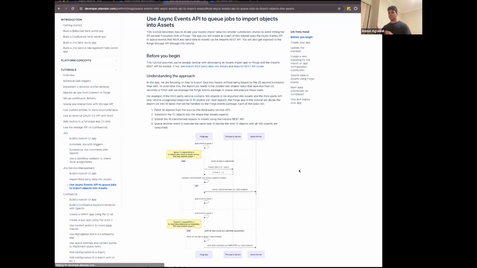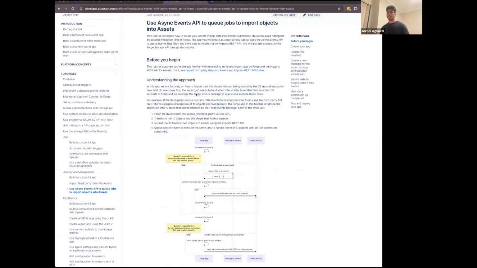And this is specifically for the use case in the question asked by Maho Francis, if I'm pronouncing it correctly. The Forge function has only a window of 55 seconds, which is not good enough if there's a long running task. So you can use this async events API to queue this up, and scheduling should also be possible with this.